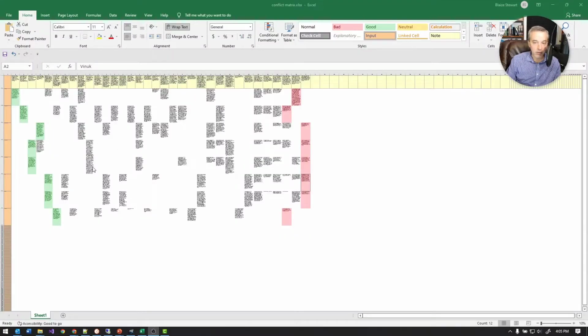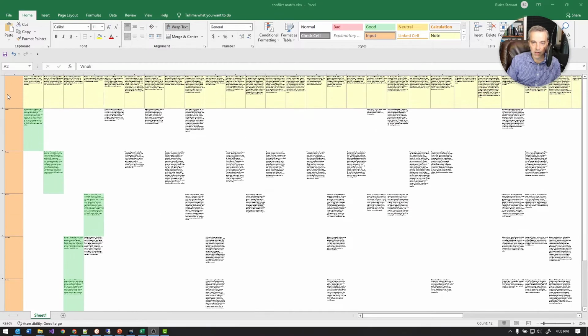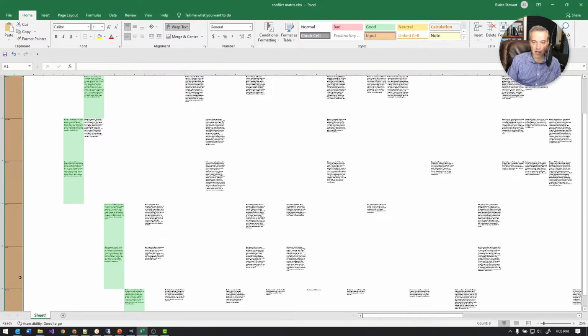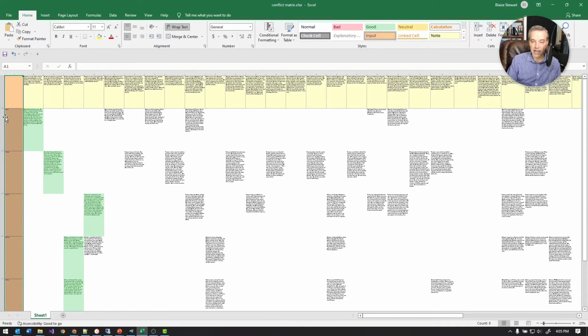So this is what it looks like in an Excel spreadsheet, where it basically is filled in. So let's zoom in just a little bit here. I have my plot across this first row right here, and that's all my plot points. I have about 30 of those, and then I have my characters in this first column right here. And once I have those filled in, then I go back in and I fill in the interaction the plot has with each of the characters.